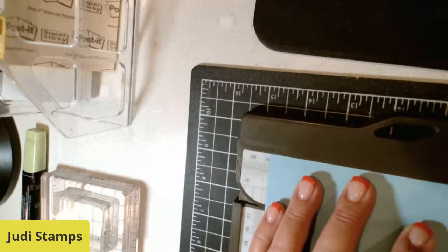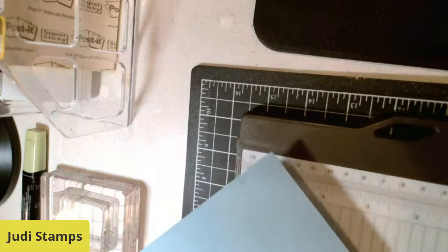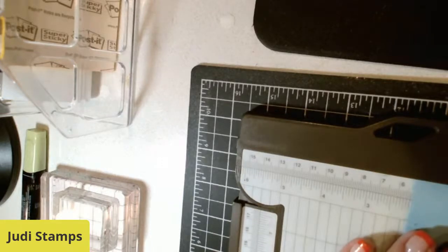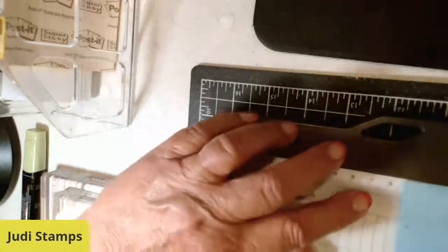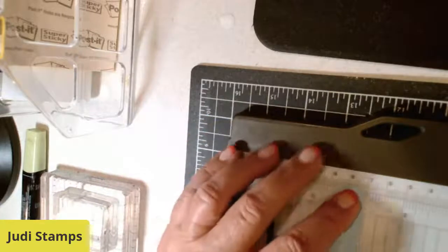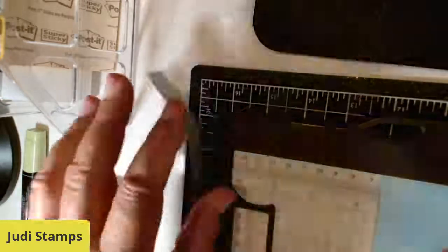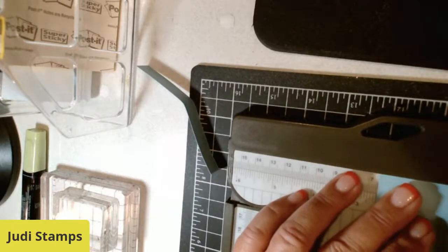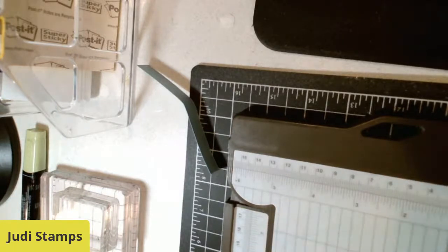Okay, so we're going to score that real good. I am going to flip this around and score it at 2 9/16. So this is 2, this is 1, 2, 3, 4, 5, 6, 7, 8, 9. You're going to notice that line is the first line after the 2.5 inch mark, and that's the easiest way to remember it. If I was teaching this at an in-person class, I would tell you 1 tick mark after the 2.5. So we're going to score it there. Now when we fold this up, it's going to be even. Okay?